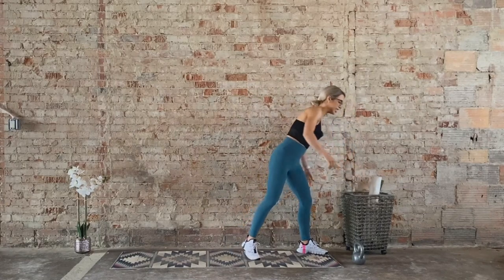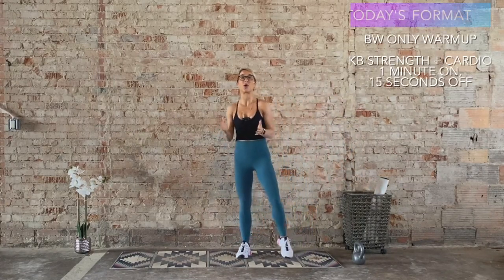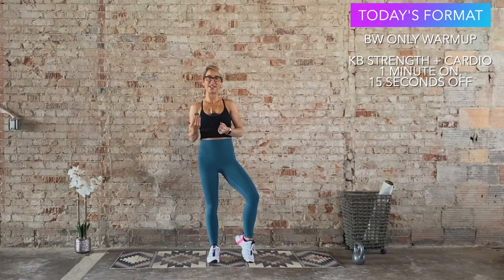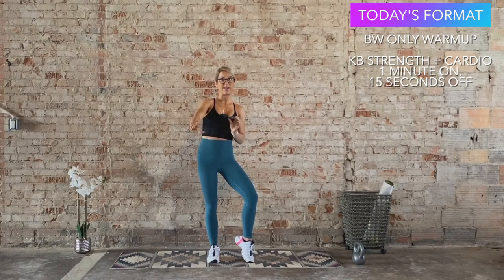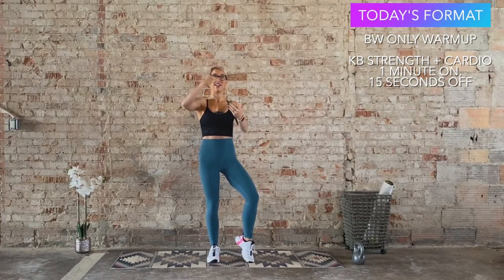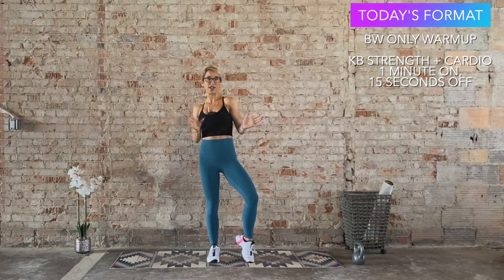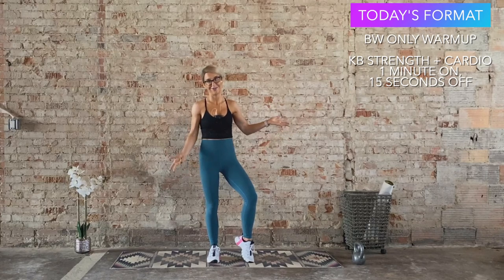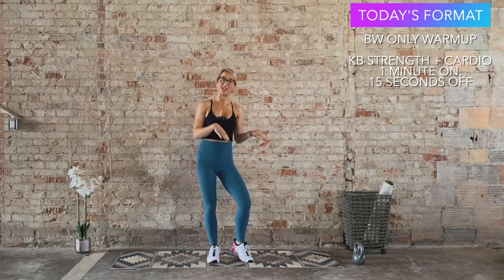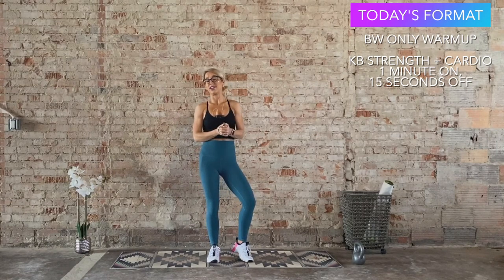All right, here's today's format. We're gonna do a quick bodyweight only warm-up, 5 exercises, 1 minute on, 15 seconds off. Then we'll get a little break before we go about 25-ish minutes of non-stop work, alternating from strength to cardio workouts. Every exercise is gonna be fresh, except a lot of unilateral movements, since we're only using one kettlebell, so we will have to match it on the other side. Otherwise, y'all, this is gonna be fun.